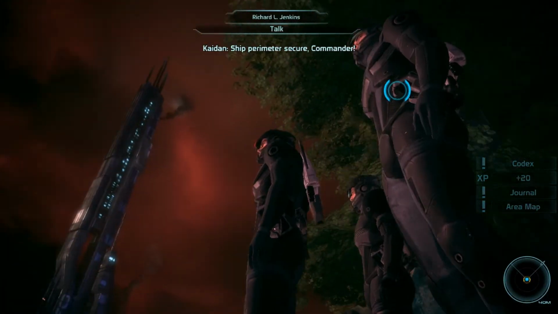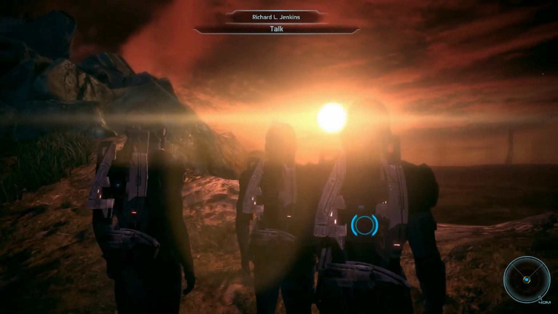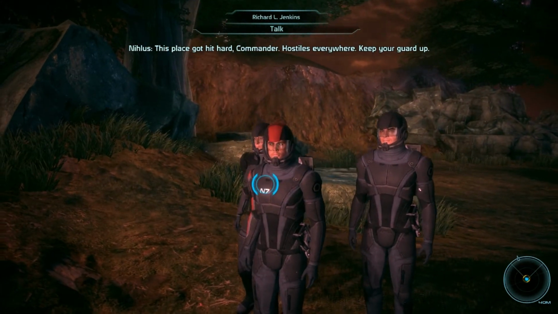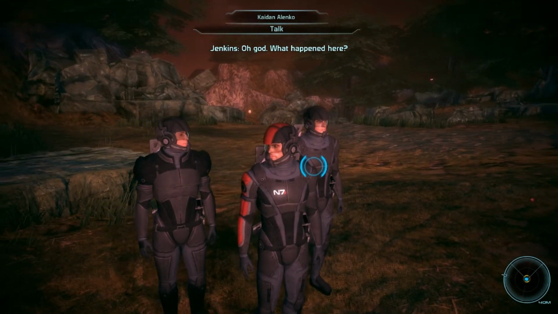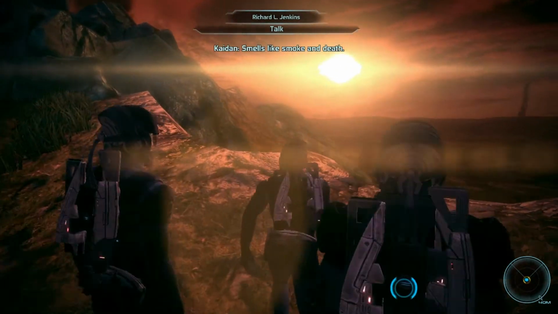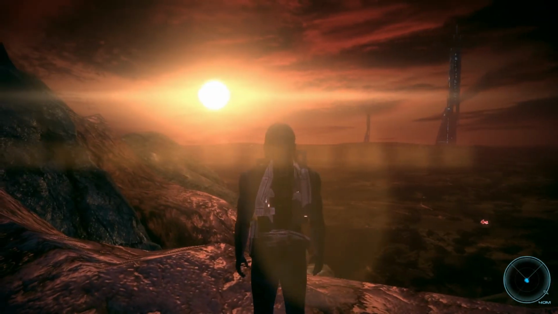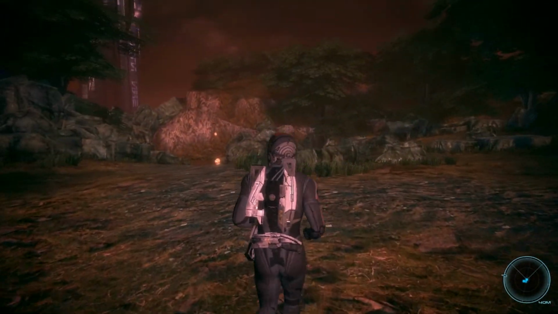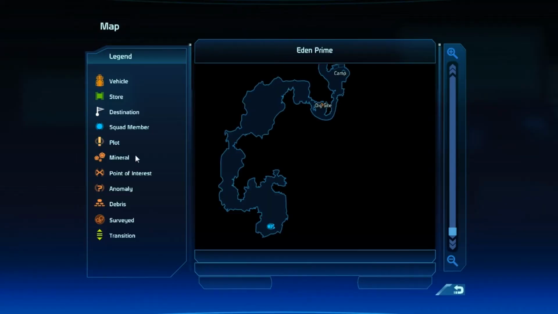Ship perimeter secure, Commander. This place got hit hard, Commander. Hostiles everywhere. Keep your guard up. Oh, God. What happened here? Smells like smoke and death. It was a farming world. Seems like there's still gunfire going on. Welcome to Eden Prime, everyone. We need to get ourselves down over to the dig site.